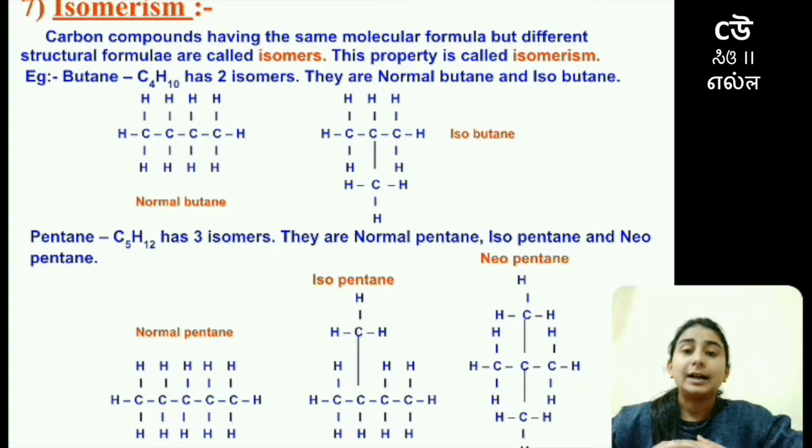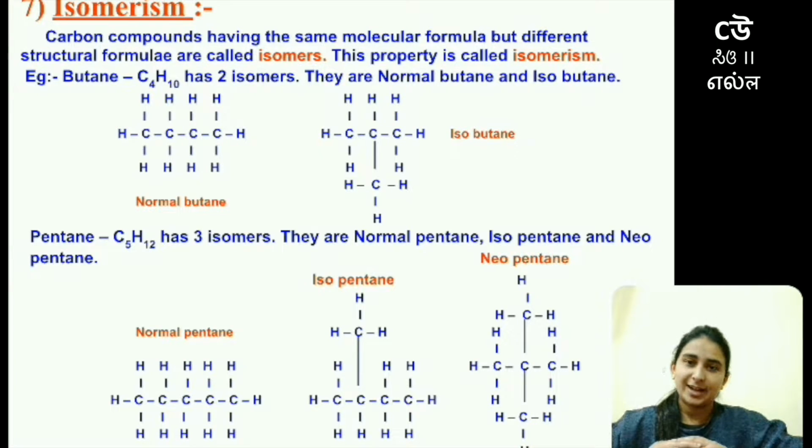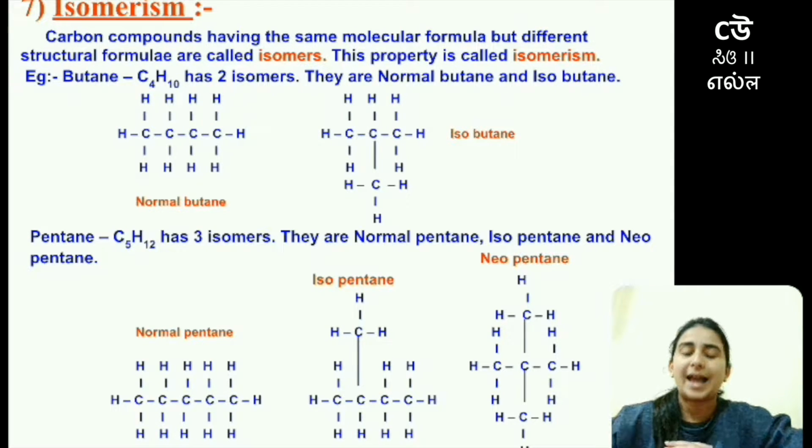Moving on, अगर हम pentane का example ले students which has chemical formula C5H10, यहाँ पर क्या होगा students that since we have more number of carbon and hydrogen atom, we can say that pentane will have 3 isomers. So पहला is going to be just the same, that is normal pentane, where you will arrange carbon atoms in the form of long chain.